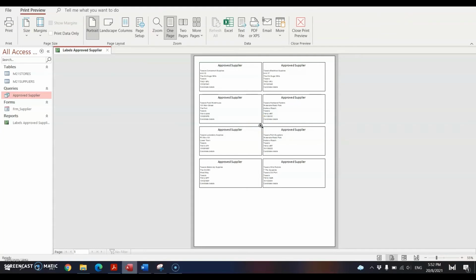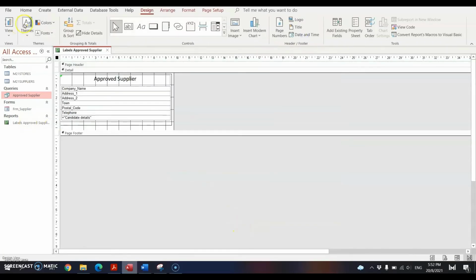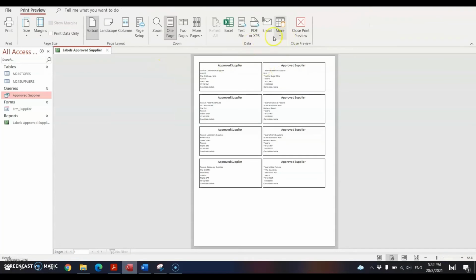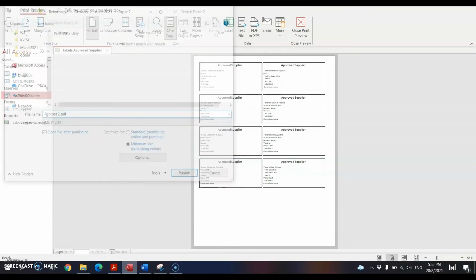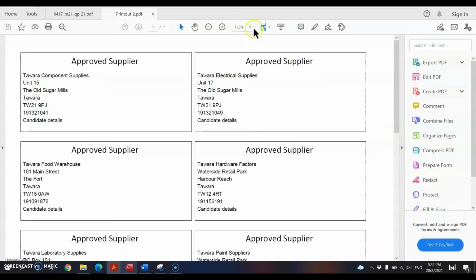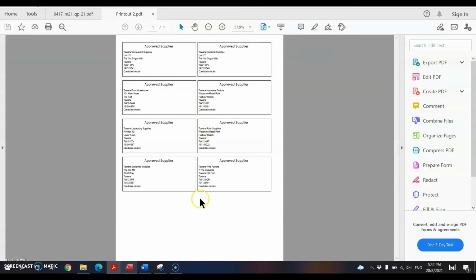this will be your printout number 2. So I can save it. Save the changes. In this case, I will show you in the PDF printout. I'll print it as my printout number 2. So this is how it looks like when you print in hard copy. You will have your candidate's details here, and your approved supplier is right at the center. So this is how it should be for your printout number 2.